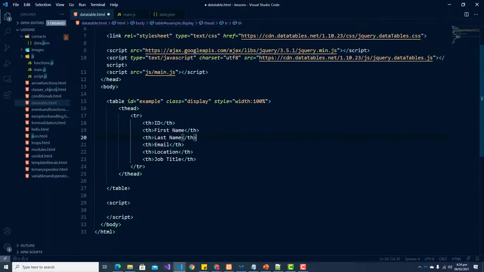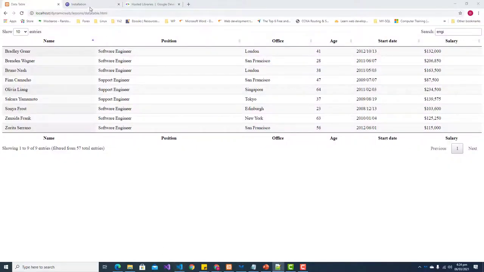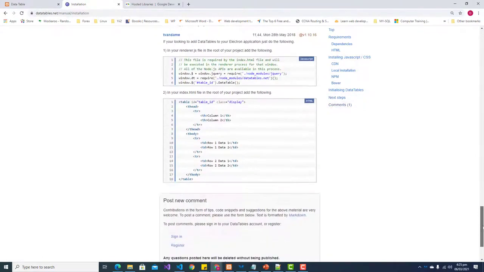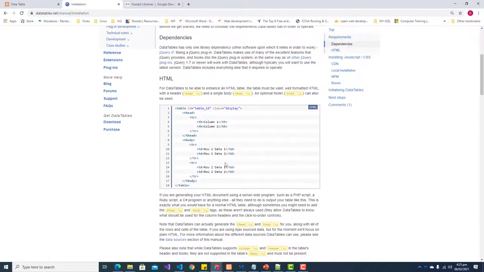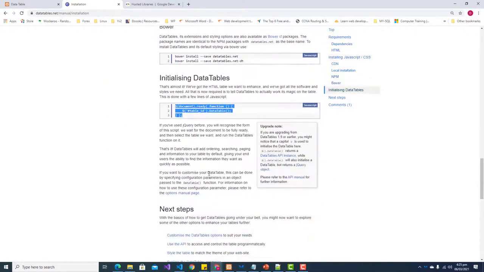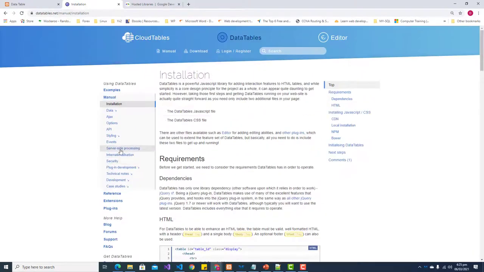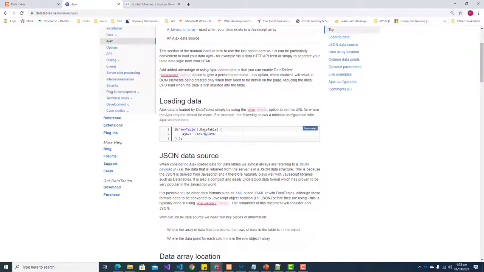So now we have our header set up for our data table, and you can find all of this instruction on the data table website in their manual. It has really good documentation that can help you get set up. I believe there's a section here if we want to be able to get Ajax, right?